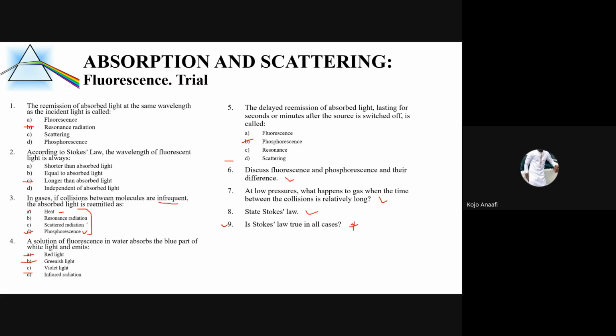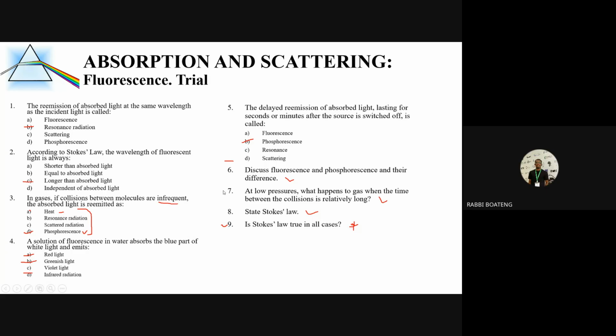Yes, question 4. What at all is fluorescein? The solution of fluorescein, what is it? Any liquid that can actually absorb light and give it back to us is a solution of fluorescein. I don't know the example that I can give to you. There's a particular liquid that we dip in water and it allows it to fluoresce. Maybe let me share a screen and Google something and show it to you guys.